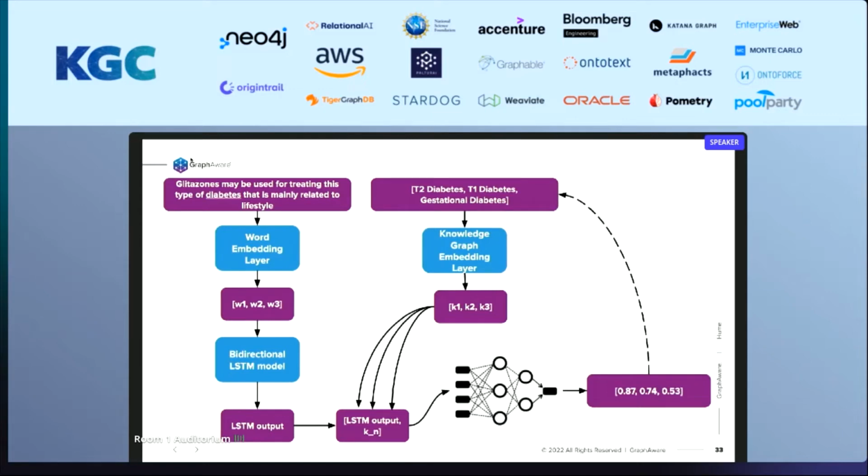And we can use this combined information in order to train a neural network as a binary classification model. So in this neural network, we consider as positive or true example the target entity, so in our case, type 2 diabetes, while the negative and false examples are the other candidates. So in our case, type 1 diabetes or gestational diabetes. So as output of the model, we will achieve a score between 0 and 1 for each of these candidates, and we can use this score to perform the ranking step.